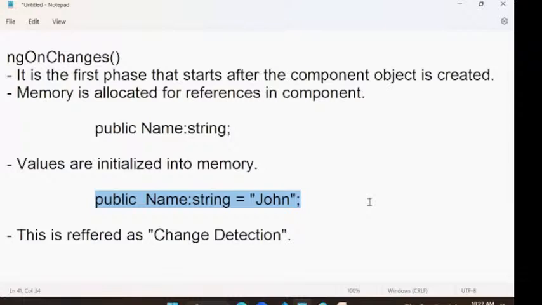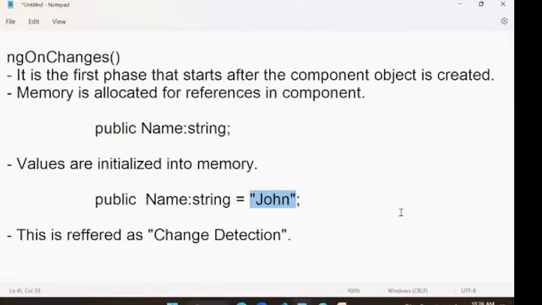Because before this, John is initialized into name. What is name? Name type is string, but what value is it having? It is having undefined. Once you put some value, that undefined is changed to this value. That is the reason this is a change. Many people are confused.